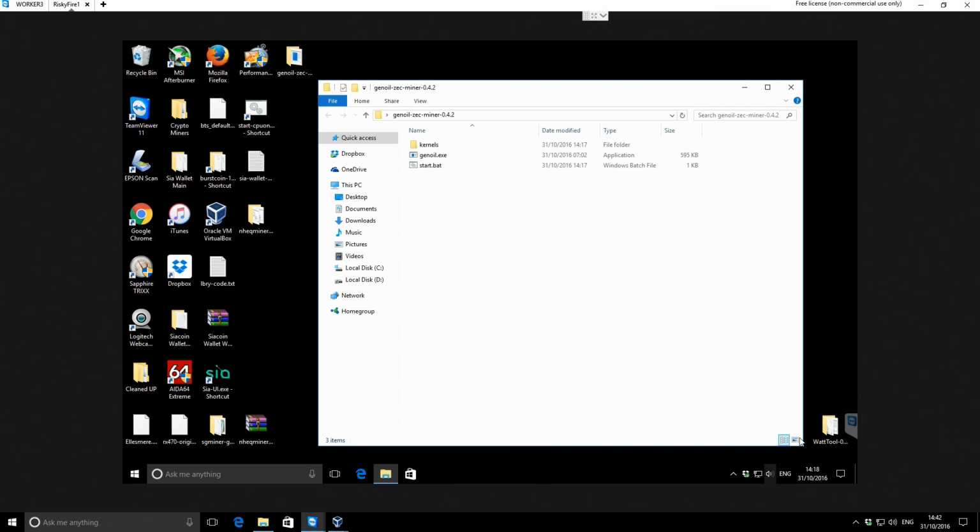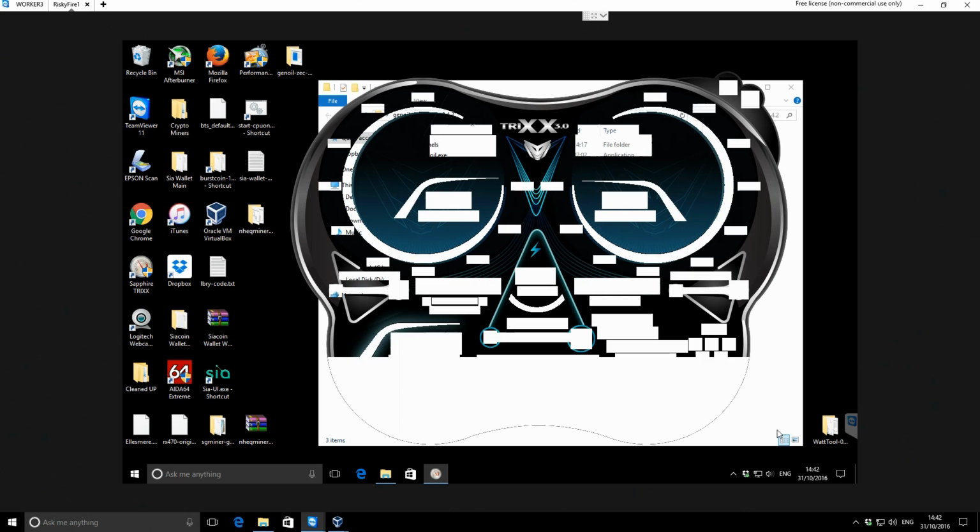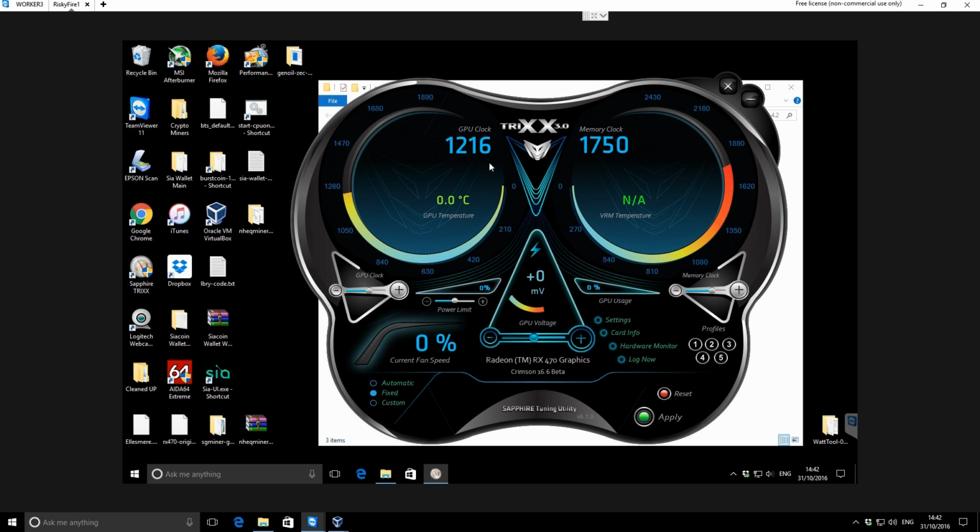I normally actually use tricks for the overclocking. But anyway, let me just show you the current settings. These graphics cards have the Ethereum modded BIOS, but in this particular case I've just left them with the standard clocks, so 1216 core and 1750 on the memory.